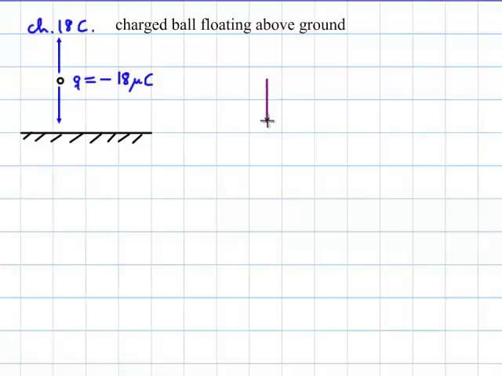The electric field points from positive to negative, and that means that a positive charge would go this way because it would be repelled by the positive side and attracted by a negative side, and a negative charge would go in the opposite direction for the same reason. So the way I actually drew the arrow was correct. The electric field has to point down so that this negative charge here would experience a force that is pushing it up, and of course its weight is trying to pull it down, and if it happens to be at rest to begin with, then it will stay at rest.